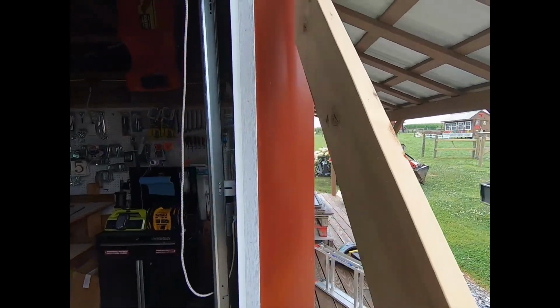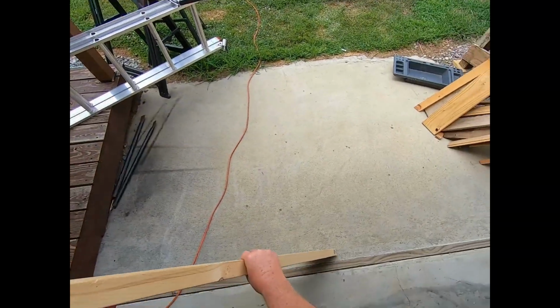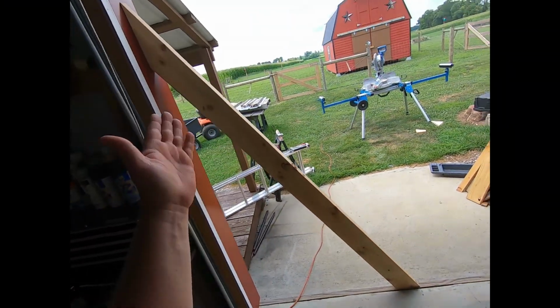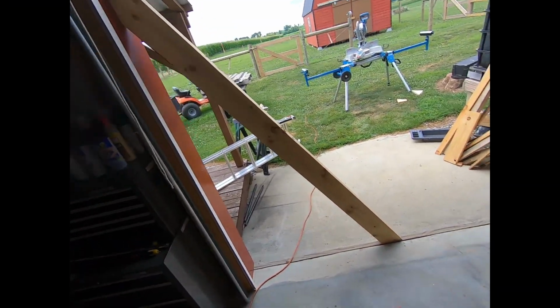Come in here, do a little mock-up. And there it is. And we're going to leave it right there for today. It's getting really hot out here.